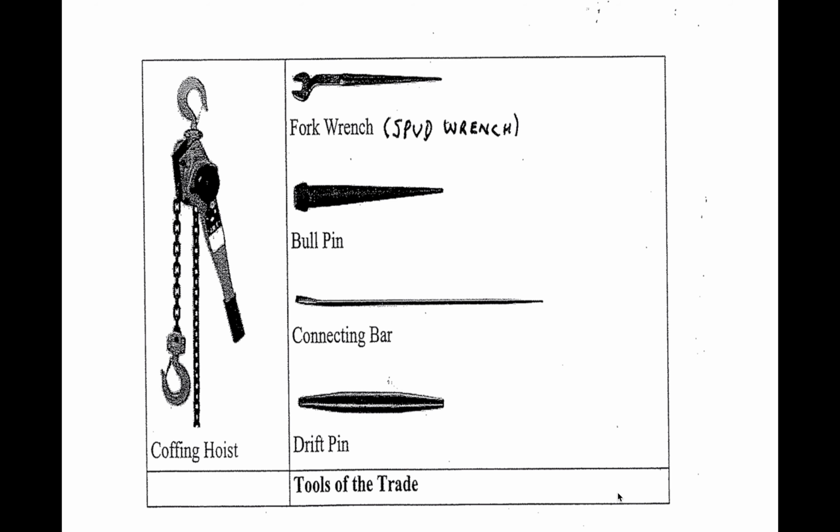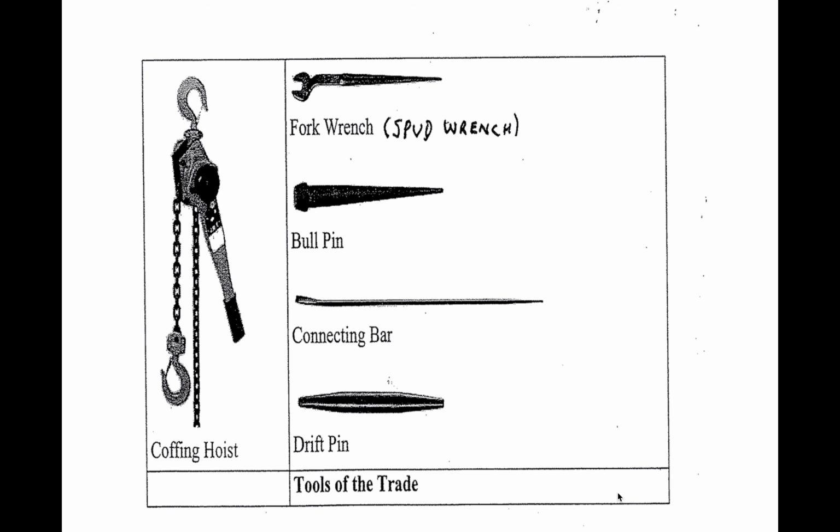Sometimes they just use bull pins so that when they get close to the alignment, you get the thin end of the pin in, and as you push that pin in, it helps align that hole, and in essence all the holes in the connection. Connecting bar is the same kind of thing. It's a dual use. It could be a pin, thin end on one side, and then it's got that little lever on the other side to help force connections, to make adjustments, and to guide the steel to where you need it.